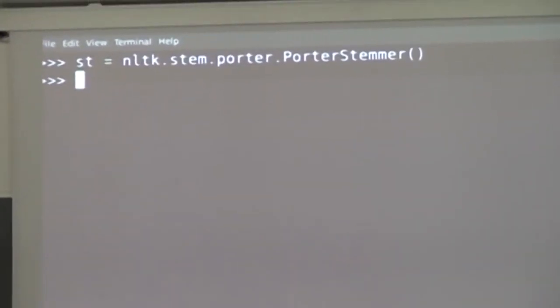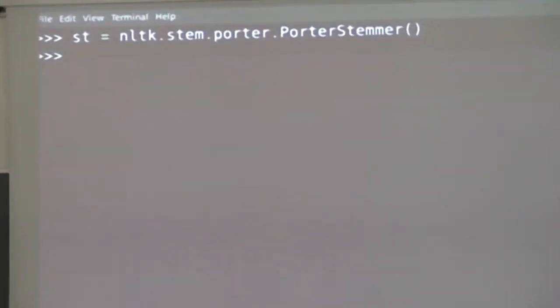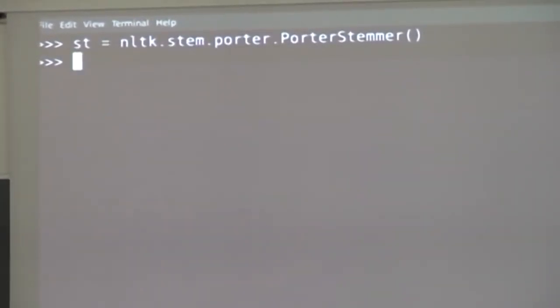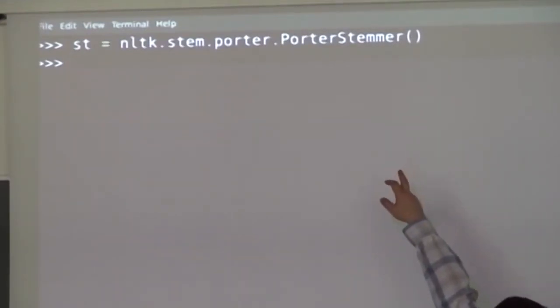Some of them only work for the English language or a particular language. There are some other algorithms that are more generic. Of course, a stemming algorithm is strongly dependent on the language. Of course, the same word endings that work in English won't work in other languages. So in general, a stemmer must be language aware. You must know what language you're working on. This stemmer should work for English.